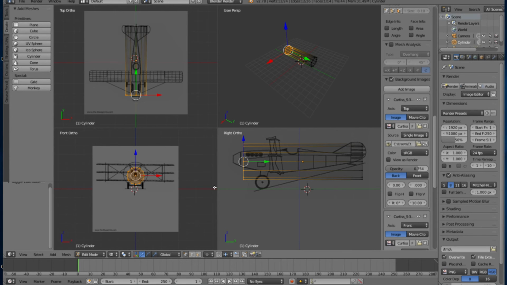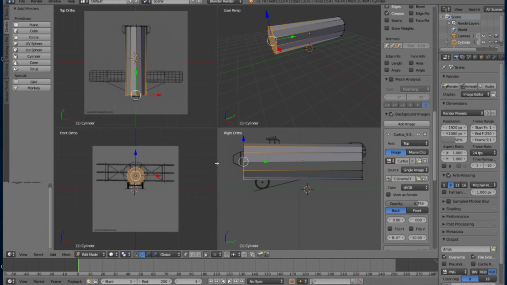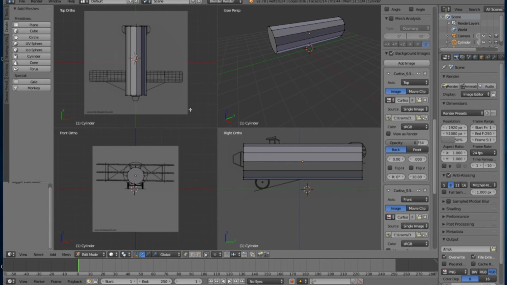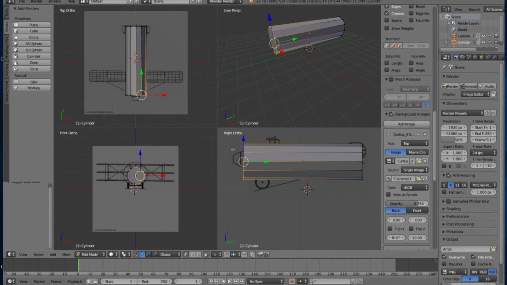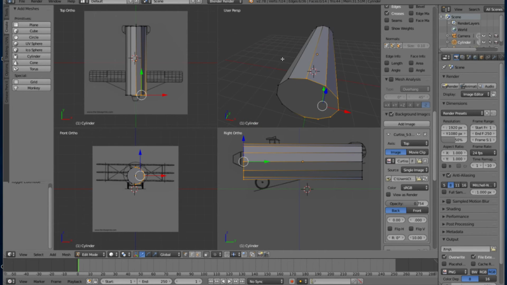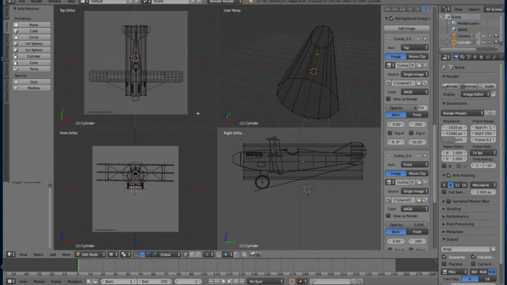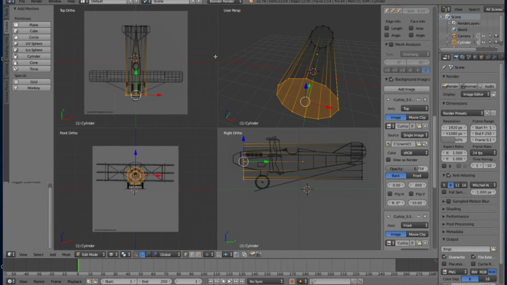and I can select all these vertices. But notice, and this is important, Yishai showed this before, notice what happens if I have 5 on, and I'm in solid mode, and I marquee select all the vertices. If you notice here, it only selects half, without this side. So this is a big mistake. A lot of people do that. They're in this mode, and they select half of the object. So if you want to select through it, you need to be in wireframe and marquee select the side, and now I got all of it together.